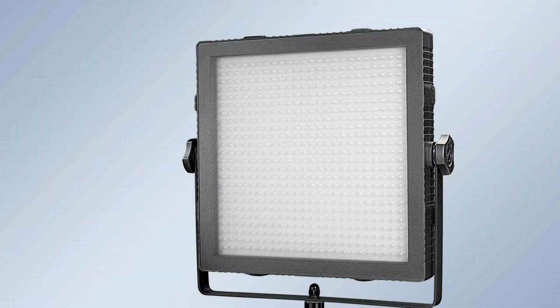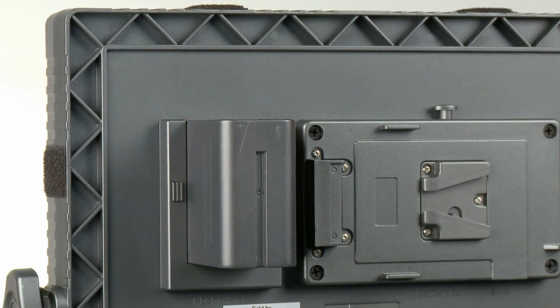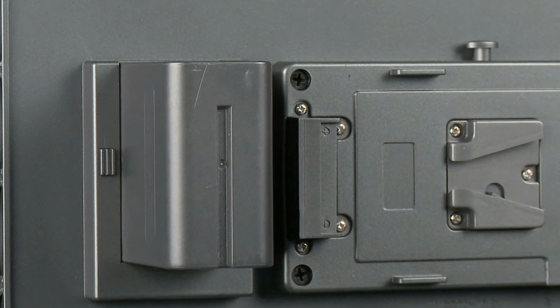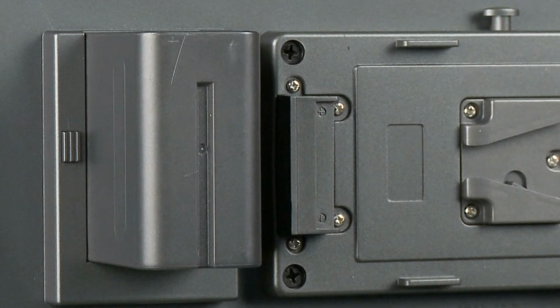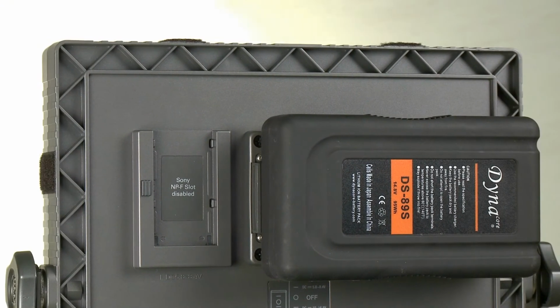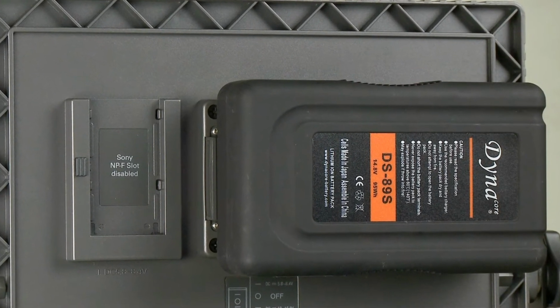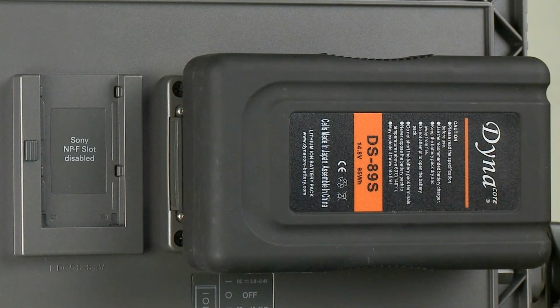The interesting thing about these LED panels is that in our version, which is called FELLONI, they can also be used with batteries. So if needed, you can light them in the standard version, even with the small Sony batteries, or in the high output version, the Sony batteries would be drained too quickly, so then you can use your V-Lock camera batteries or Anton Bauer batteries.